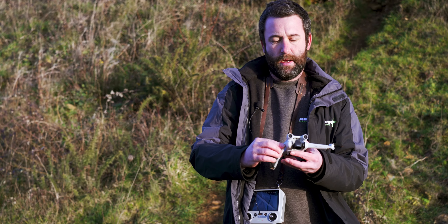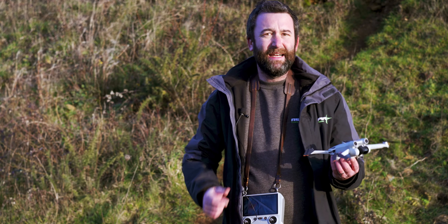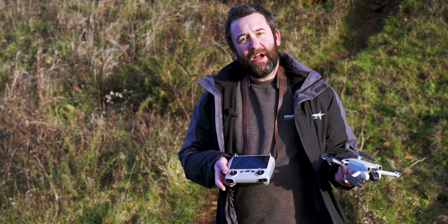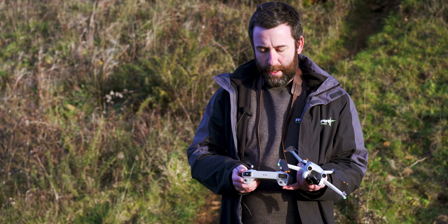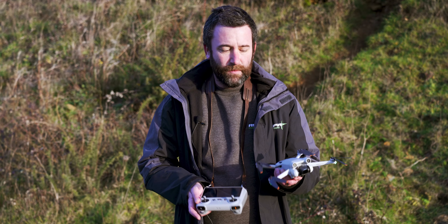You've got your drone ready to fly. What you need to do now is activate it: turn on the battery, then turn on the remote control. This is a DJI RC with a beautiful screen display on the remote, which avoids having to attach your smartphone to it — it's a lot less fiddly and it's a really good one.